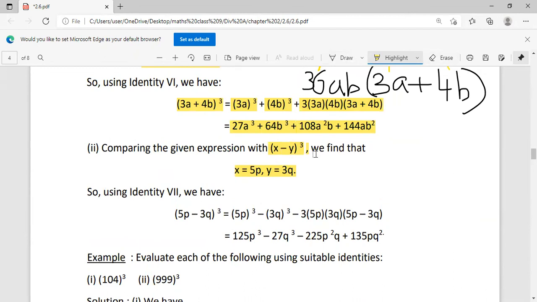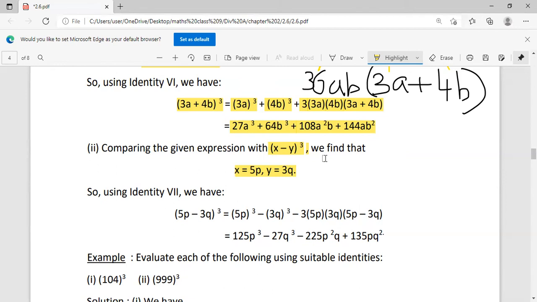Sometimes we can use x plus y whole cube, but the difference is that instead of y equal to plus 3q, in such a case we have to use y equal to minus 3q. That's the only difference. I don't say that, because you may sometimes find it confusing, since a minus sign can cost a whole mark.